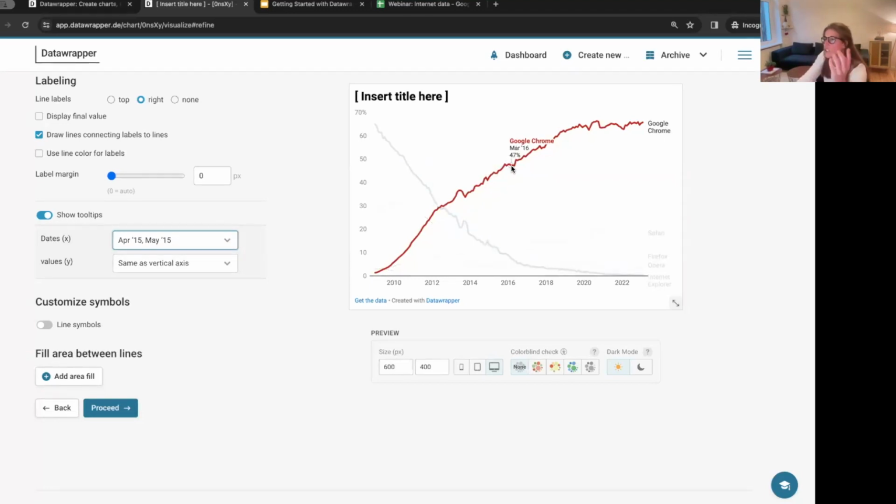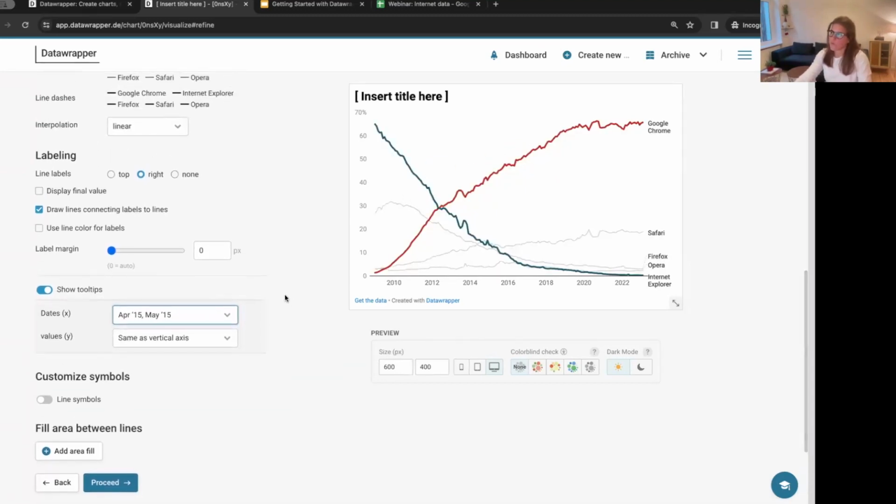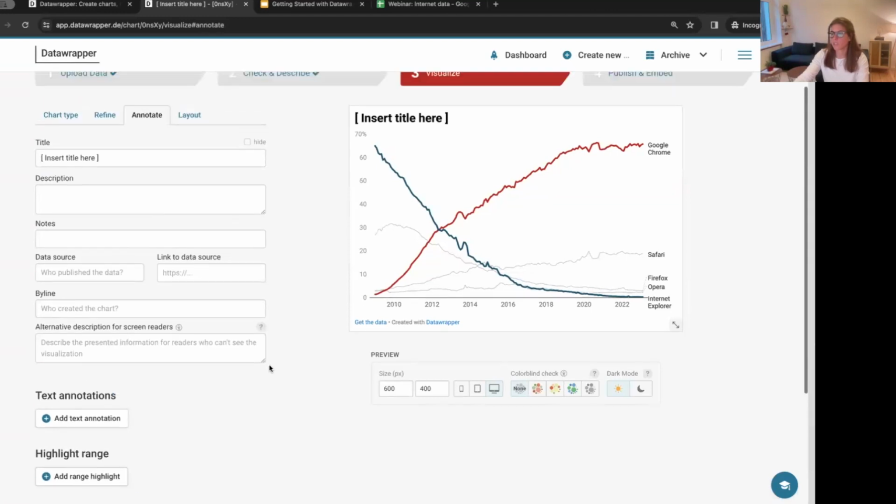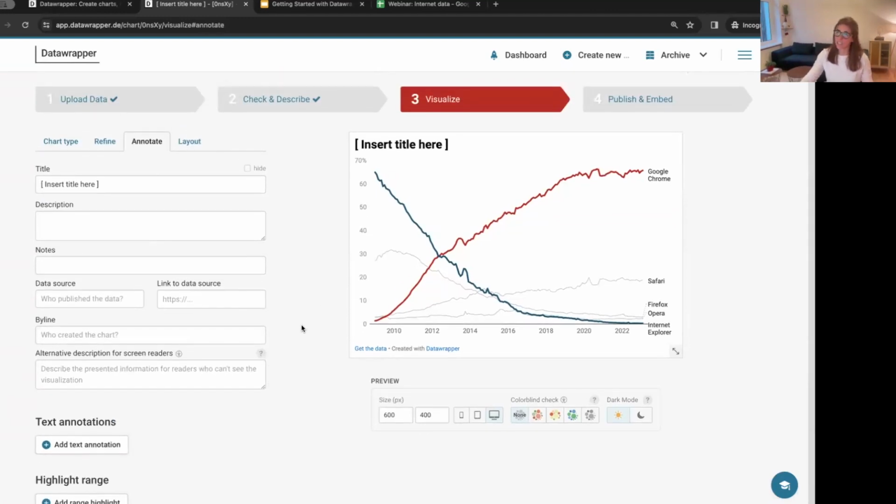I'm not going to touch the values for the vertical axis because they're nicely formatted, but yeah, it looks good now. So I think I'm ready to move the chart forward. So I'm going to click on proceed. When I click on proceed, I'm going to get to the annotate tab.